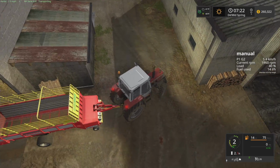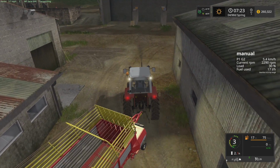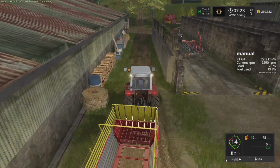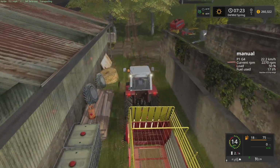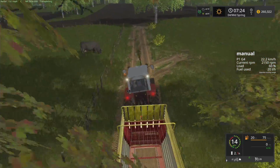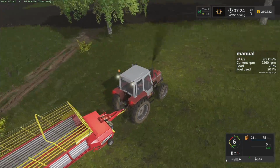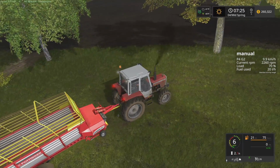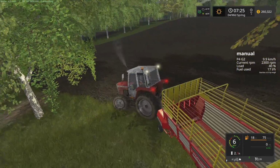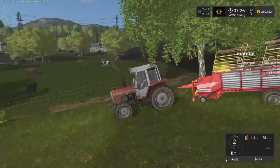We'll see how the grass lasts. If we have to mow a little more short grass, we can do that. Otherwise, it's pretty much just a waiting game. Park this right up here under this tree out of the way. There we go.